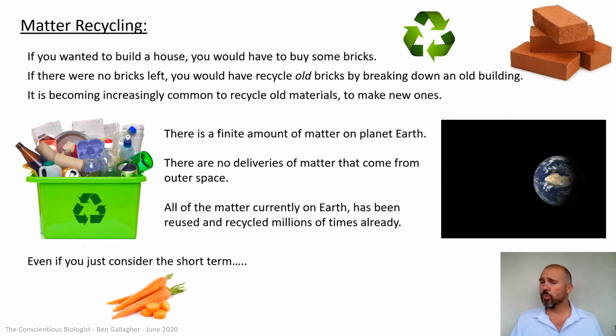Now consider these carrots that I've put over there. Those carrots will be made of millions and millions of atoms. Those atoms got put into the carrot by the carrot plant, which gathered carbon dioxide from the atmosphere, water from out of the soil, and minerals. It took all those atoms from those different molecules, smashed them down, like you might smash down the old house, and rearranged them in the way that it wanted them. So those atoms were elsewhere, they came together to build carrots which didn't previously exist.